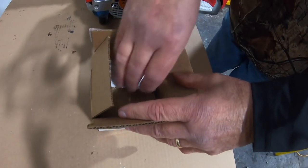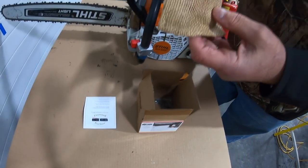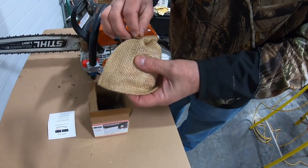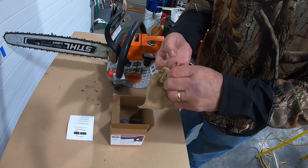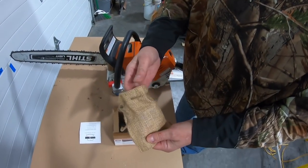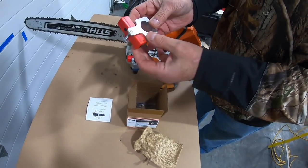Here's what you get with it. There's his card. How do you like that packaging? Nice, this little burlap sack. Is there potatoes in there? Yeah. I like it. I'm guessing that was a woman's touch, because a man wouldn't think of that. Well, maybe. Oh, nice. There we go.